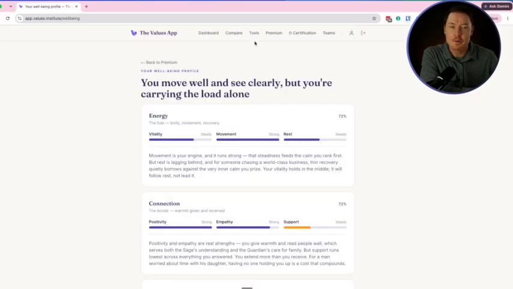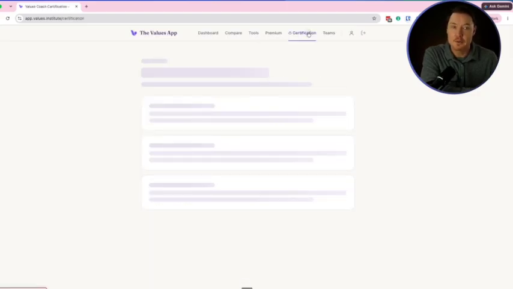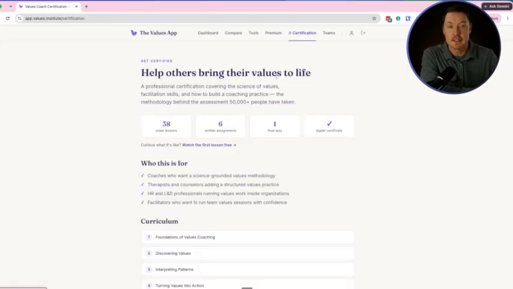So I hope this has been useful. If you're interested, there's a certification link. If you would like to help others bring their values to life, it's all integrated within this toolkit. After you've been certified, you'll be able to invite your clients. And the best thing about Values Coach certification is that your clients get to use the tool for free. Many tools require you as the consultant or the coach to purchase access codes, and then your client does it and so forth. It's all free.